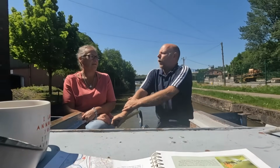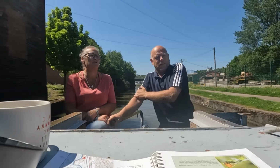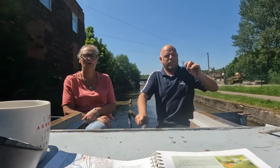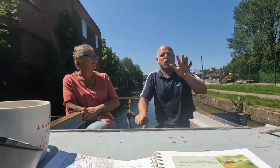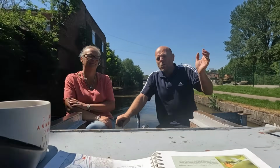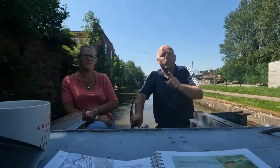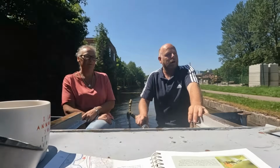To say that we're a bit more our cup of tea in our price range. Excuse the pun. I mean, that sort of thing's not really us anyway, is it? We're not really into fine china and pottery and even looking around that sort of shop museum thing. But we had a little look round. We had a cup of latte as well, didn't we? Yeah. Which is more than we did at the other one. We didn't bother at the Wedgwood factory. We didn't even stay for a drink, did we?